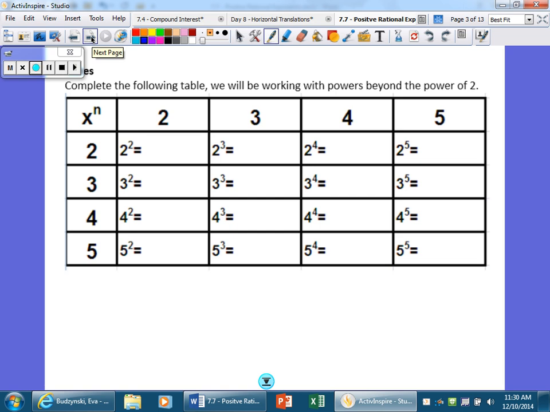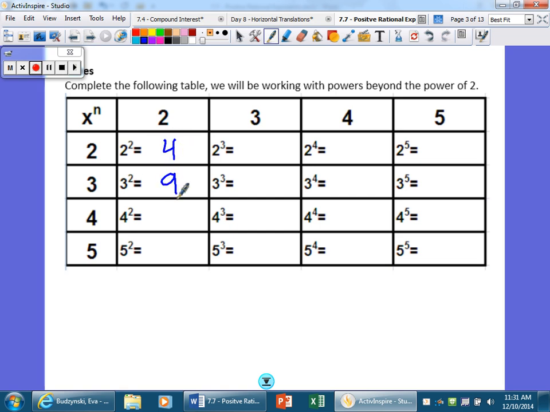Okay, so here's a table. Remember, this whole unit is about exponents and powers. So what we need to do is we need to make sure that we know this chart, okay? I'm not going to make you memorize the chart, but remember, there are parts of your test that you cannot use a calculator. So having some of these memorized might actually help you so you don't have to solve it down each time. I'm going to just fill it in. This chart is pretty useful if you want to look back to it. So 2 squared, 4.